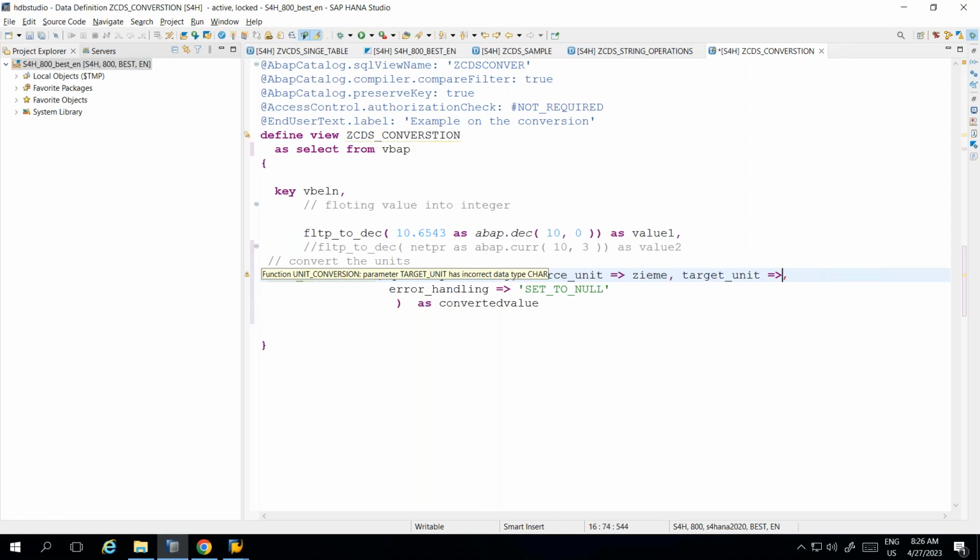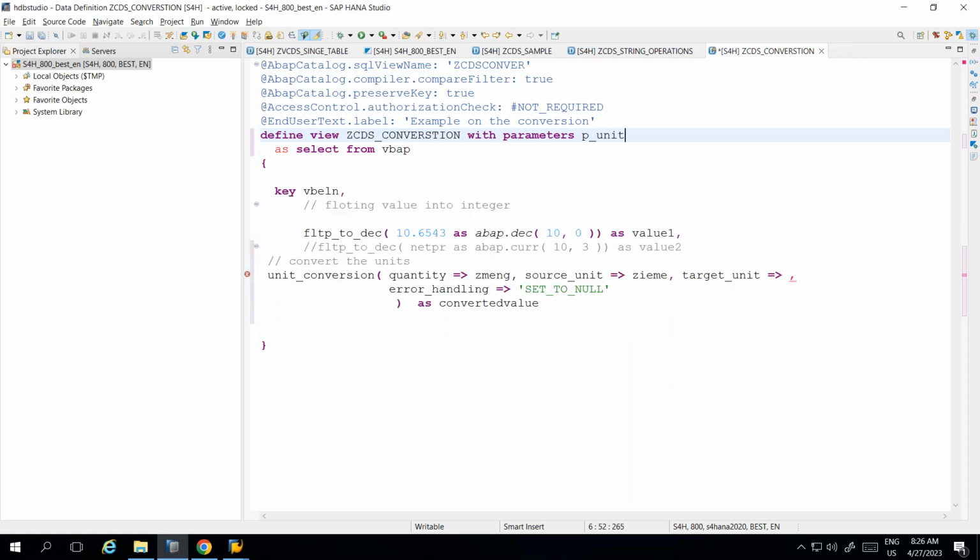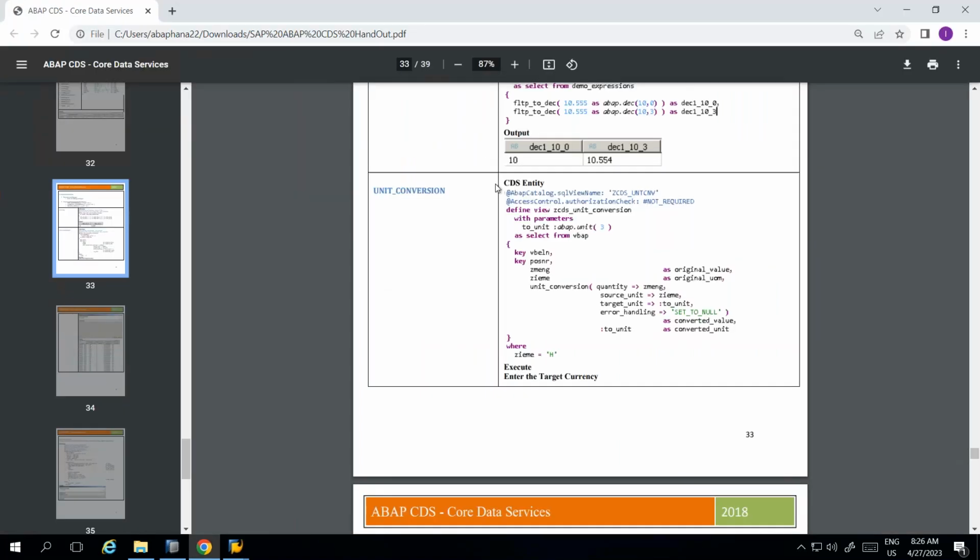Okay, let me show you with the parameters. I'm just going with an input parameter, p_ whatever the unit I want to pass, the same thing, p_to_unit.